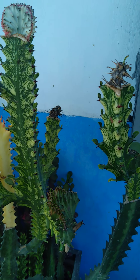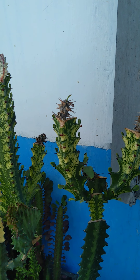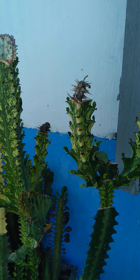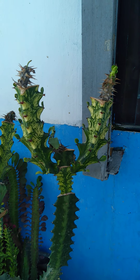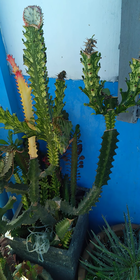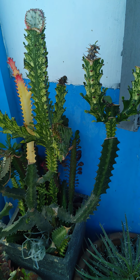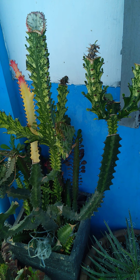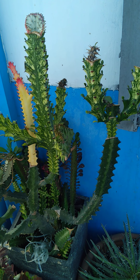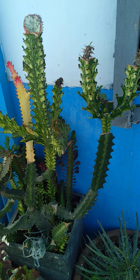As of now in this compilation we have one, two, three, four, five, six, seven, eight, nine, ten, eleven — as of now in this compilation we have 11 in one grafting. This is my second part of multi-grafting. The first one is already at 21, and soon I will also give an update of our 21-in-one grafting.